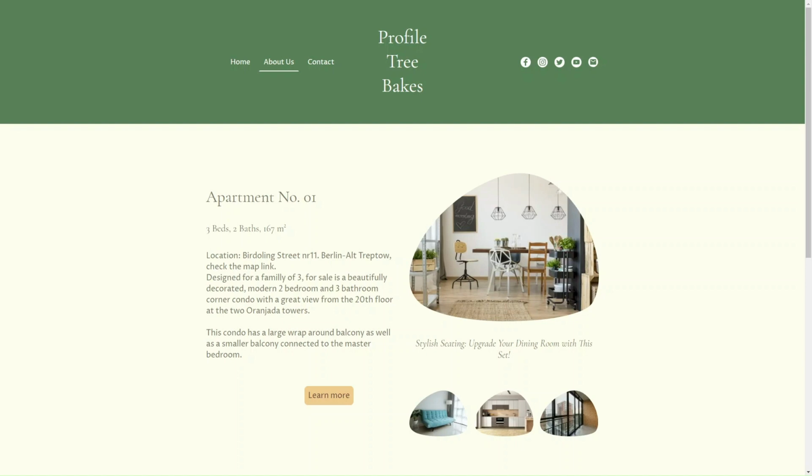With Wix, you can see that we can create full-on sections from scratch, adding a new strip and then just adding all the elements ourselves. With IONOS, you need to select a template section that's already built for you, but you can edit within that. So not as many capabilities there, but still easy to use as well.